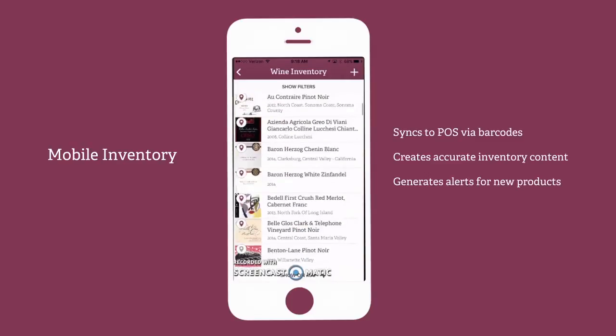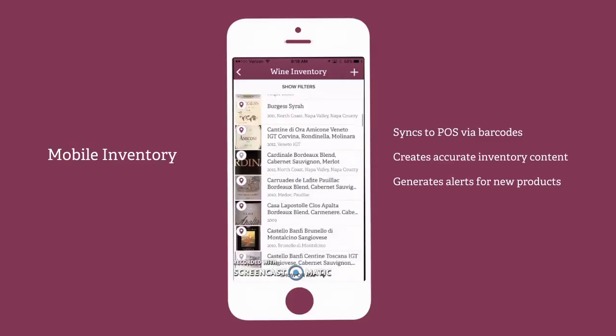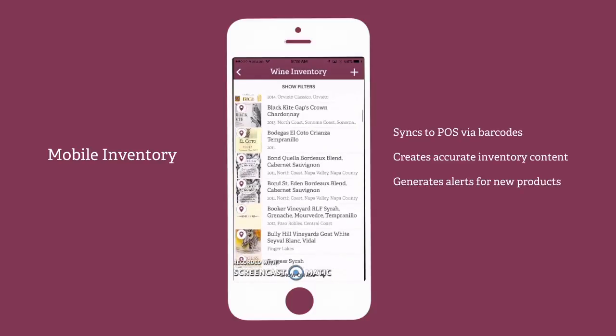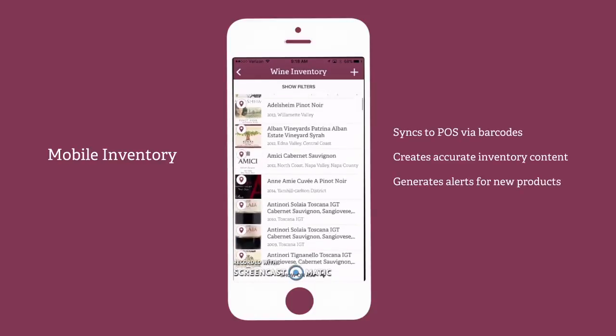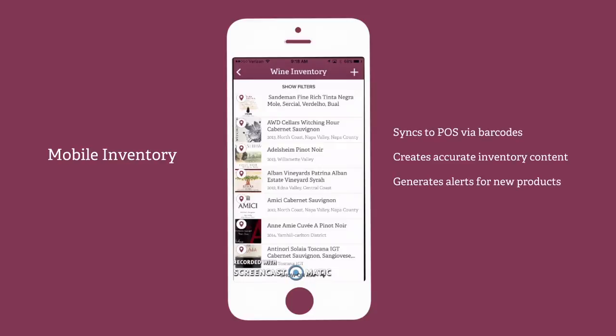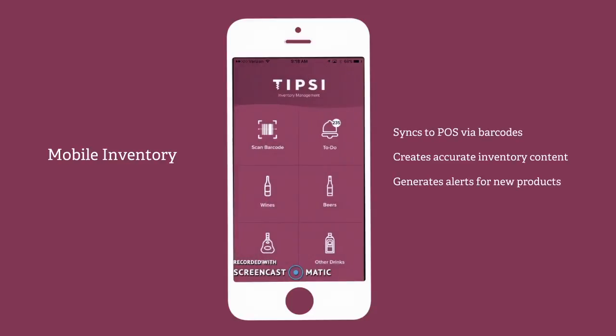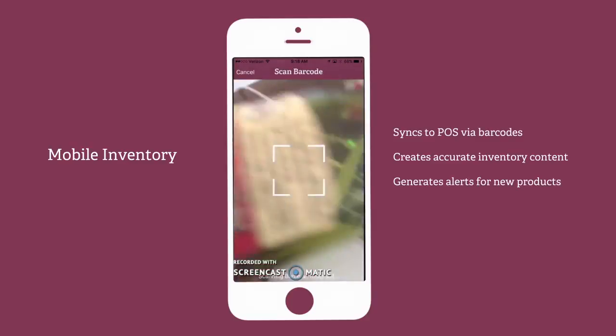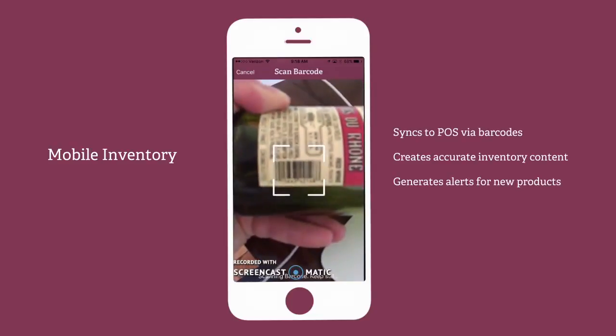So here are all the wines at this particular store. They've all been linked to the POS system, and all we ask that the store do is, as a new product, and this creates alerts in our system, so there's a to-do list, but as a new product comes into inventory, we have the name of it from the POS system, and it'll tell you, so say you get 3 new products on a Monday, go and scan that barcode. So we'll go here to the barcode.